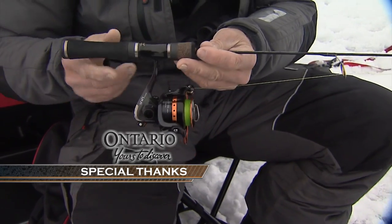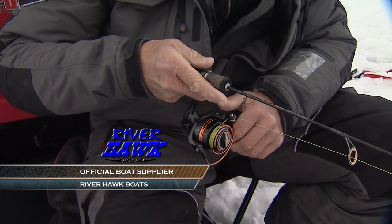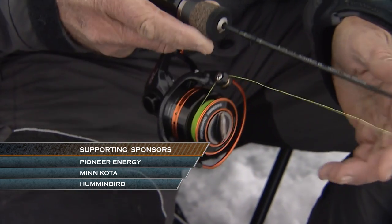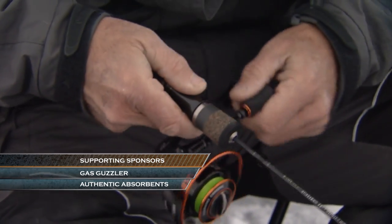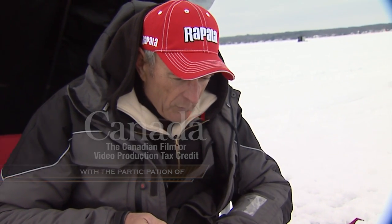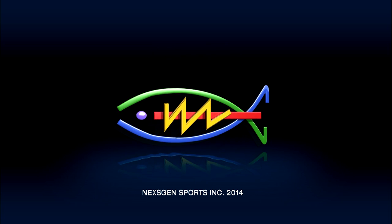This is a really nice Rapala fishing outfit — it's nice and short with a good flex to it, equipped with the Shift reel made for ice fishing. It's got a nice deep spool loaded with Suffix Ice Magic braided line — the 832 ice braid. You can feel everything. I've got a plastic grub on there now using my spinning outfit; if I was using a hard lure I'd be using my bait caster. Right now I've got a fish on screen — it would be lovely if this lake trout would hit. It's looking at my bait. Using high-tech rods, reels, and electronics is so exciting because you can see the fish and the way they respond to your lure. Check into these Rapala outfits because they're amazing.